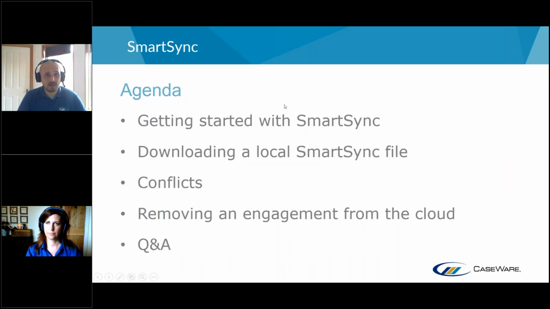Just to get us going, on the agenda front, what we're going to be looking at mainly at the start is just the simple basics. How do we get going with SmartSync? What's it about? How do we use it? Again, getting started with downloading a local SmartSync file and so on. Then we're going to be moving forward. When we get through to the conflicts, and Georgie, you're going to be helping us along with that side.